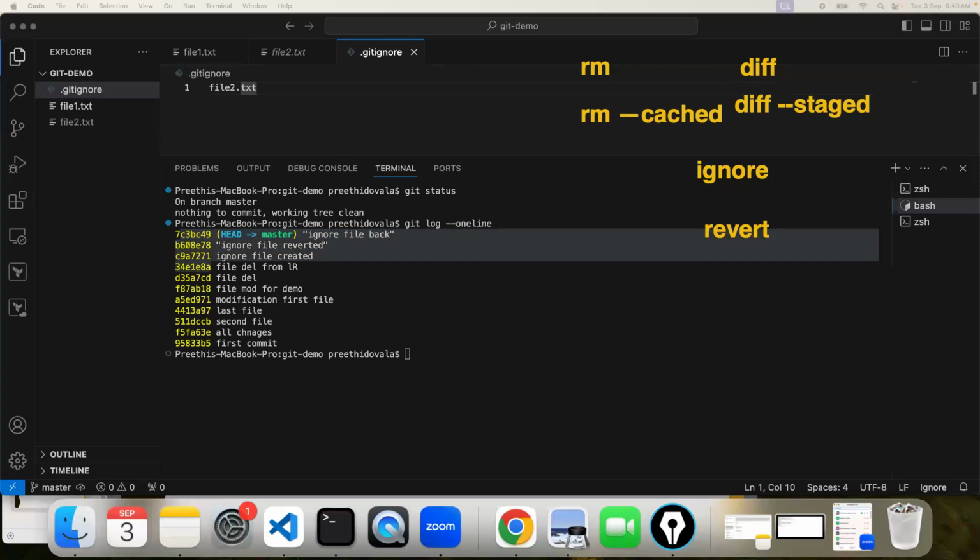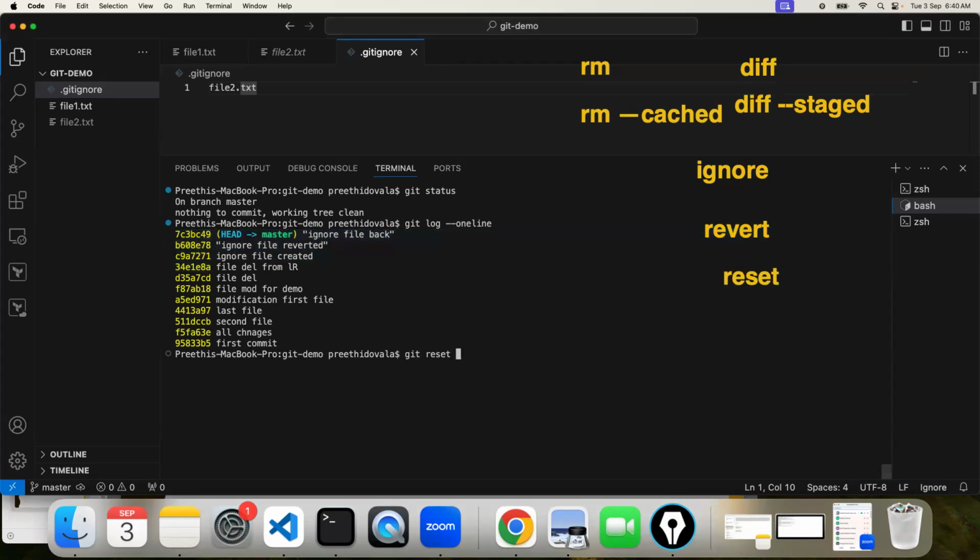Now, let's say I just want to undo successive commits, a bunch of commits. That is possible through a command called reset. Right? What is a reset? It will undo successive commits, successive 4 or successive 5, whatever it is. The command is git reset hard. Let's say I want to undo first 2: head tilde 2. That will undo first 2 commits. Right? Git reset hard head tilde 2. It will undo first 2.